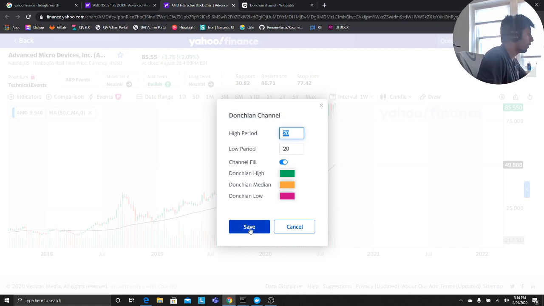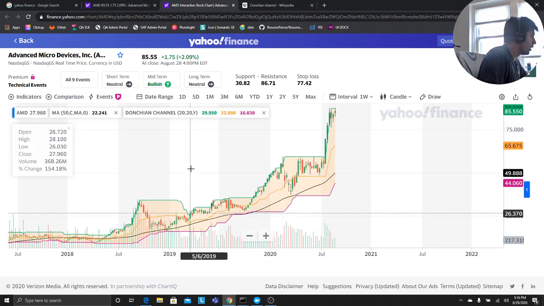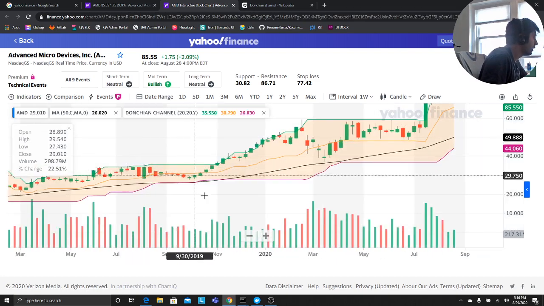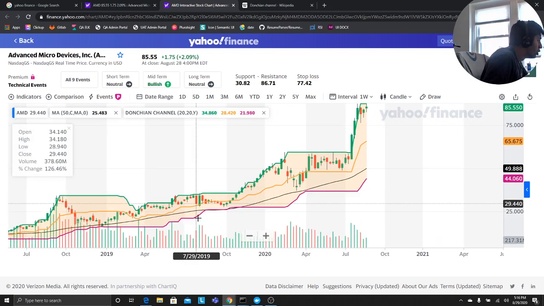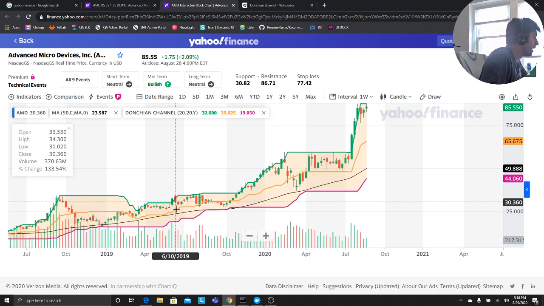It's going to do that. You don't have to worry about the formulas and stuff. So we have this Donchian channel here. I want to explain this a little better. There are two lines: this is the 20-day high, and this is the 20-day low. In between, the yellow line is the average of high and low. So it's an average line.